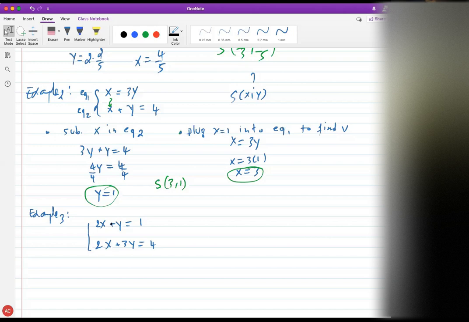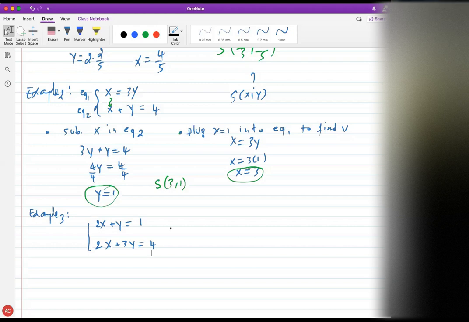So again, we want to use substitution, but can we use it right away? We'll cancel out 2x. That's right. We don't have a variable by itself. We need to have one by itself either here or here, just like before. In that case, we need to isolate one of the variables, either in this equation or this one. It doesn't matter. You choose one. Again, try to see which one is easier to isolate. Looks like we can get the y by itself easily here if we just move this to the other side. Y is going to equal 1 minus 2x.